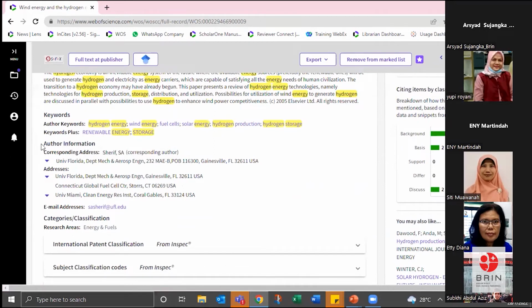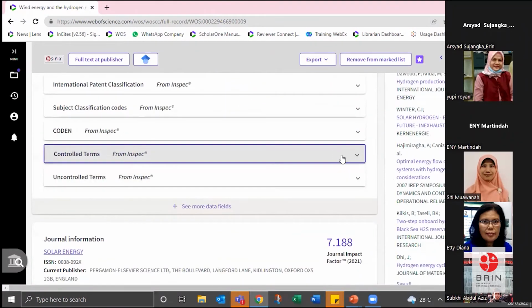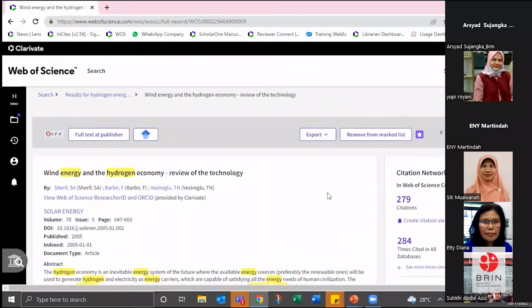There's also the affiliations for each author that's here, and also the corresponding email address of the corresponding author. So this is useful when you want to reach out to them for collaborations or discussions. If you want to retrieve the full text, this is the link to the full text at publisher that you can link out to. Okay, so this is the record that I'm talking about.